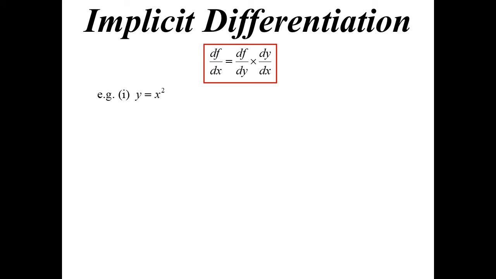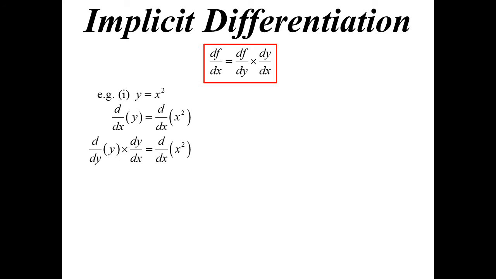So y equals x squared. There's a lot of working going on in the background when we differentiate it. Now in reality we just write this down and go, oh, dy/dx is 2x. But what we're really doing is differentiating both sides with respect to x. Now on the left hand side, I can't differentiate y with respect to x. It's the wrong pronumeral. But I can do it with respect to y.